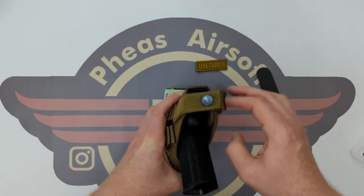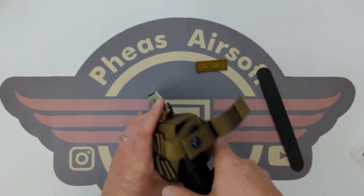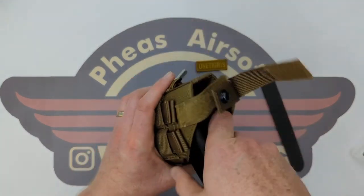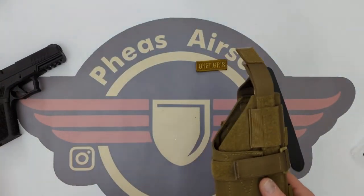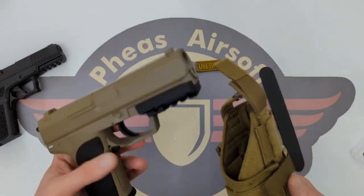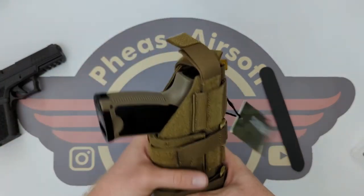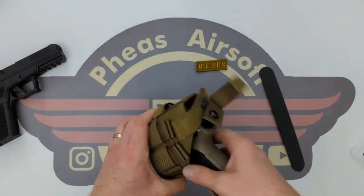So when I split this out, that is coming out really nicely and going in really nicely. I could open that up for a little bit more room just because it's catching on the trigger guard there, but it does go in rather nicely. I am entirely happy with that. The other thing I've got is the SEMA CM125 AEP as well, a little bit bigger and weightier than the P80, and even that in the default setting is going in really nicely and easily and coming out and going straight back in.